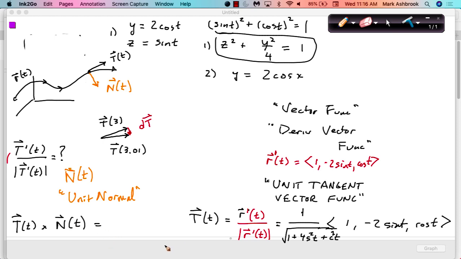For the unit normal vector, if there was no change in that t of t, would it be 0 or would it be facing the same direction as the unit tangent? So you've got to have a change in little t. I think what you mean to say is if it's straight. Yeah, if the curve is heading straight, then the unit normal is 0. Okay.